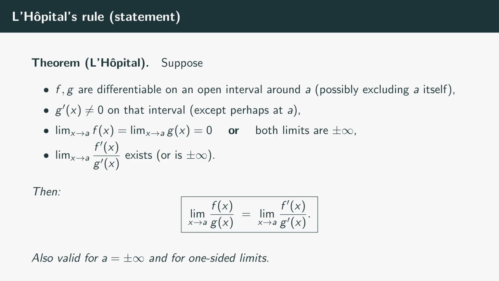That's the rule. Note what it doesn't say. It does not say the derivative of the quotient. It says the quotient of the derivatives. We do not apply the quotient rule. We differentiate the numerator on its own, and we differentiate the denominator on its own, and we form a new fraction. The rule also works for limits at infinity and for one-sided limits with appropriately modified hypotheses. The heavy lifting in the statement is that the input has to be an indeterminate form. If substitution already gives you a number, like the limit as x approaches 1 of 1 over x, which is just 1, you don't apply L'Hôpital, you just write down the answer.